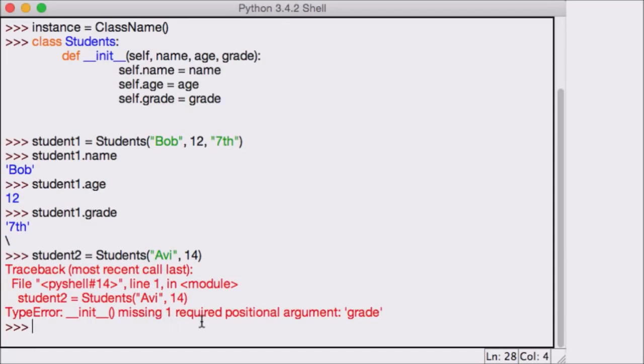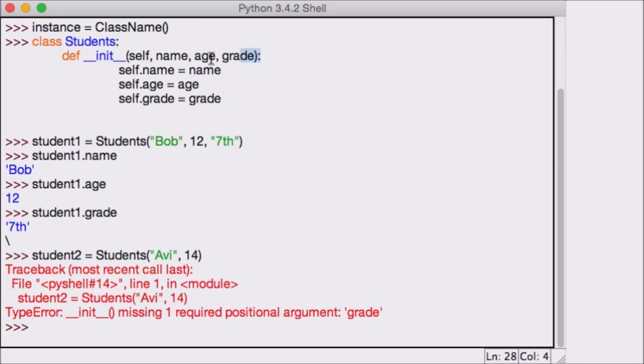Init missing one required positional argument: grade. So what Python is telling me is, hey, the class that you have created requires 3 parameters, name, age, and grade. What you've given me is only 2 parameters, the name and the age. I need the 3rd parameter.